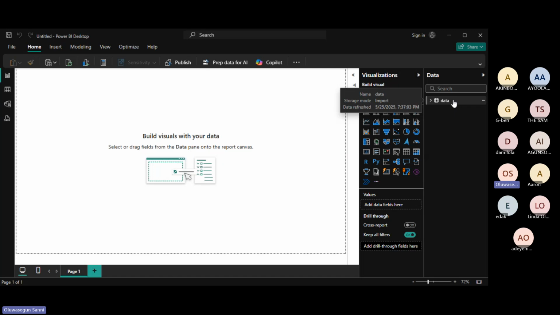Some can come from Excel, some can come from the SQL database, some can come from the Azure Analytics service, or every area where you can pull out data from. You can pull out the tables from there, right? But then after you have pulled them out, all the tables will be listed here, with the names of the tables. But for this class, we just have a single table that is called data. That's why we are saying data here. Data here is the name of the table that we want to analyze.